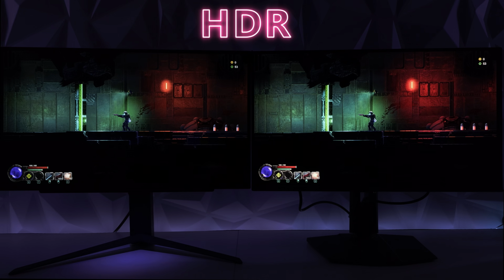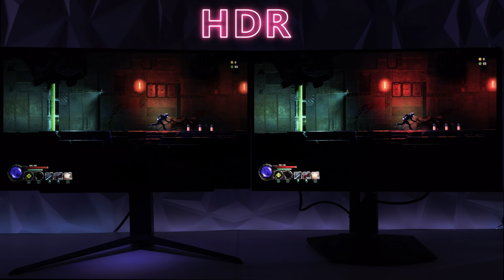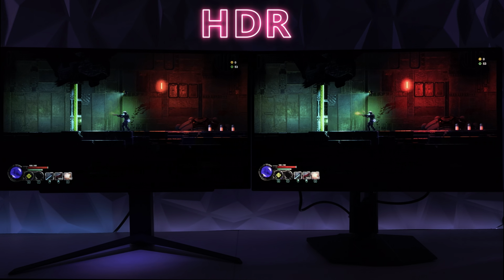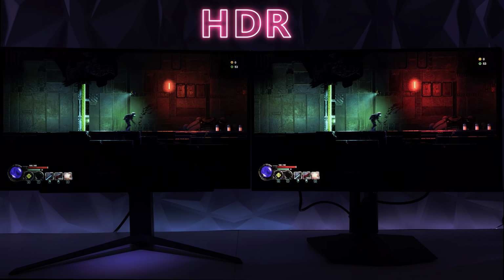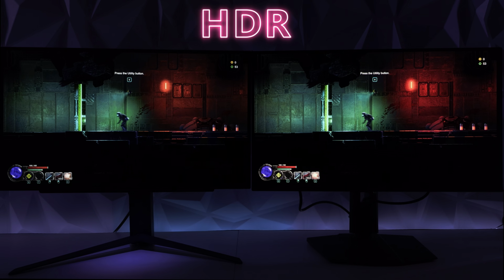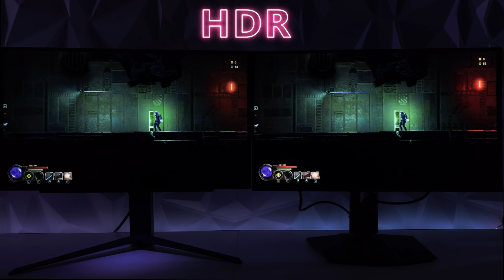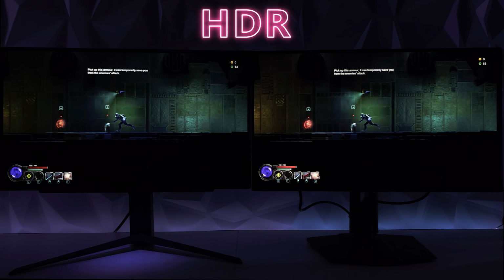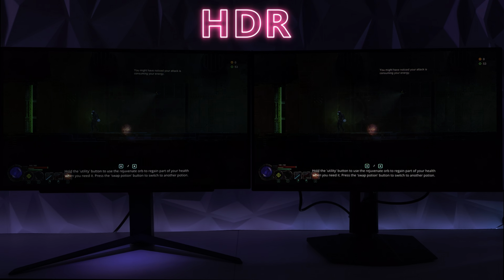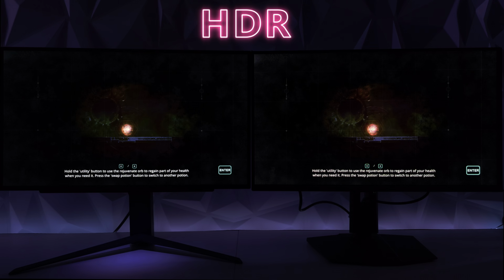The LG does have a matte coating. While nothing too crazy, to me I can see a little pearl sheen, and that's not a good thing. You don't want to see pearl sheen, because when you see a white image, like a flashlight, and they're moving slowly or when they're panning like this game, eventually you'll see those little speckles in the screen. Not like a dirty screen effect, but like little speckles.